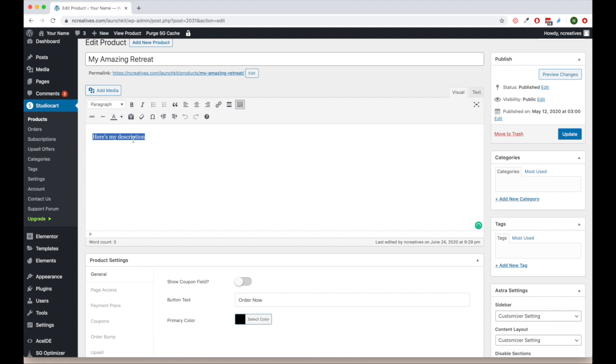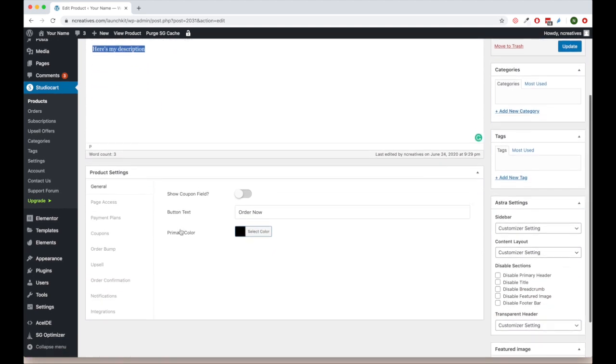So the beautiful thing about Studiocart is that unlike a lot of other e-commerce plugins, you're not locked into a template. For example, with WooCommerce, you're stuck with that rigid product template with the big picture on the left, the description on the right, and some tabs at the bottom. With Studiocart, we let you design your own page so you can brand things the way you want, use a design that you want, and insert a checkout form into any page you like. But before I show you that, I'll go through the product settings really quick.